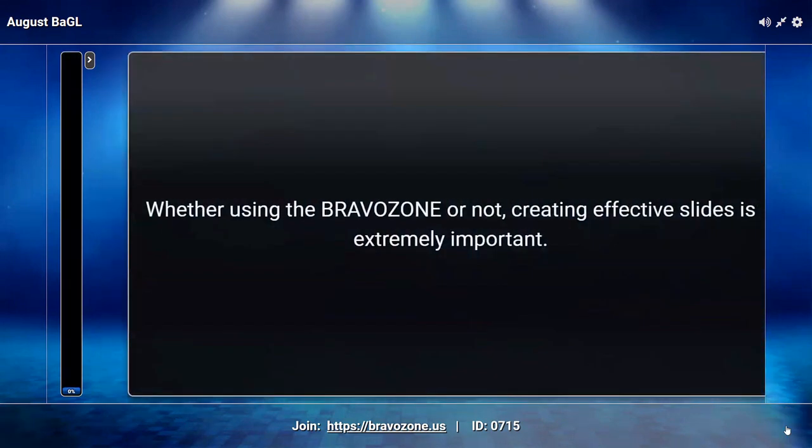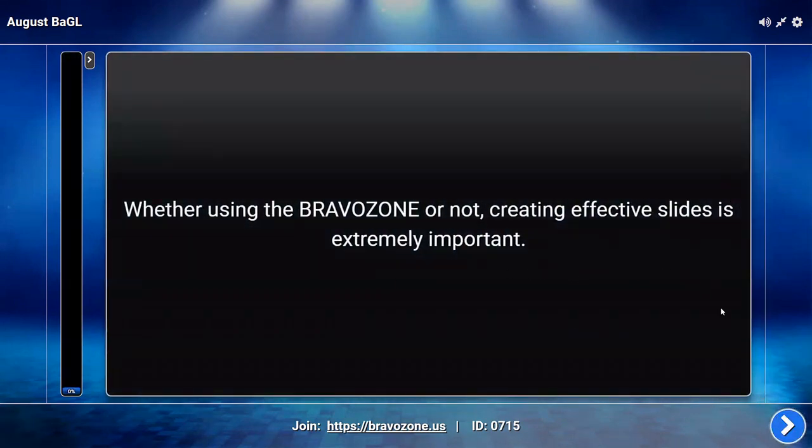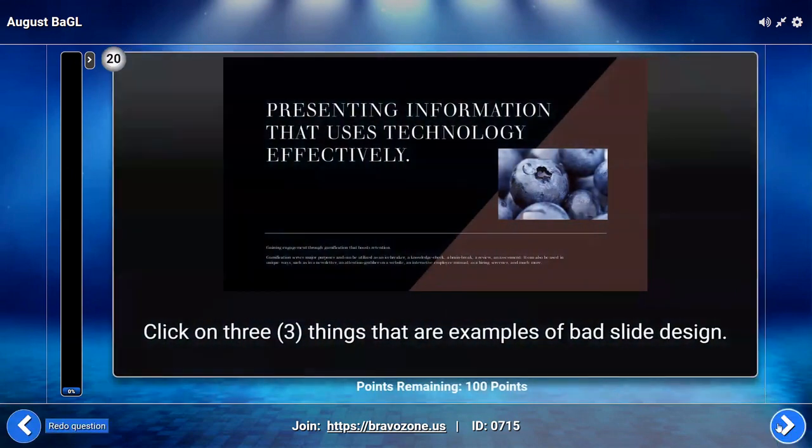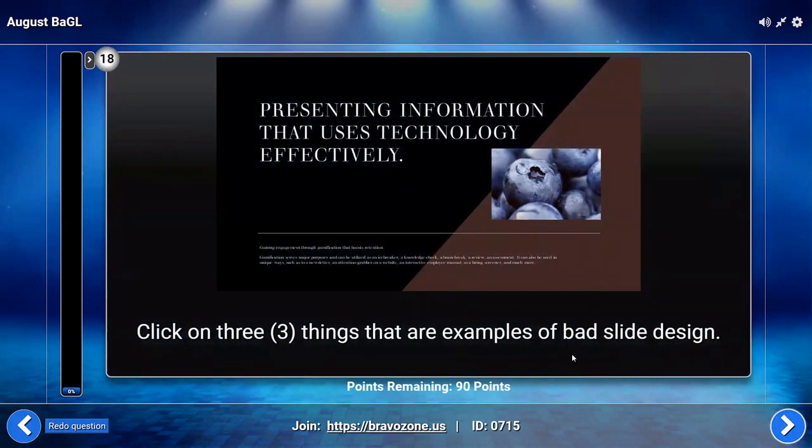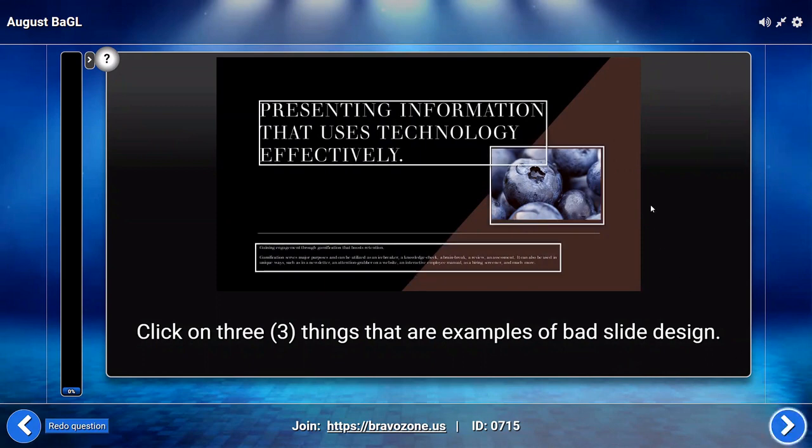Whether using the BRAVOZONE or not, creating effective slides is extremely important. Click on 3 things that are examples of bad slide design in this picture. So this is where you're doing an image map question and interacting with the image that you're seeing. It isn't as important getting the correct answer as just experiencing what we can offer. In fact, this is a good example where if I'd done practice ahead of time, I would have known my timer was a little bit too short, especially for something like this.